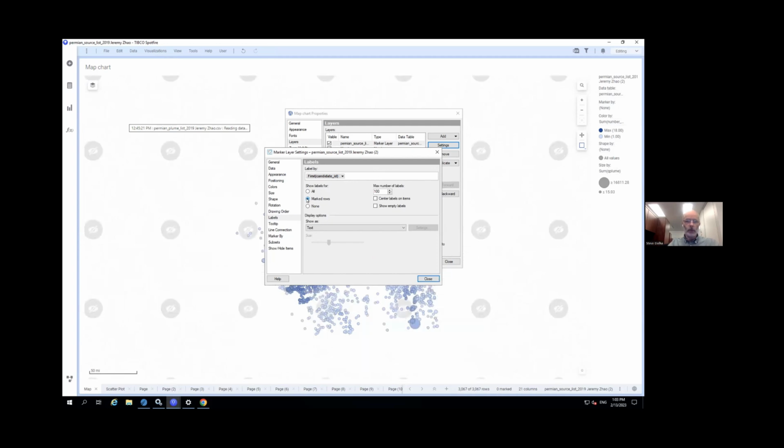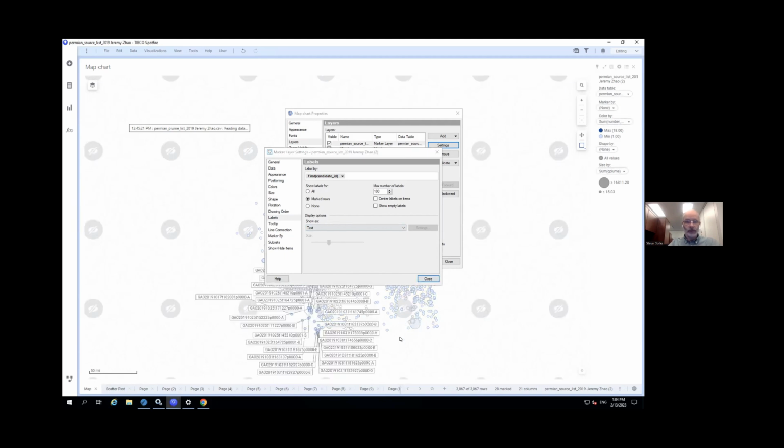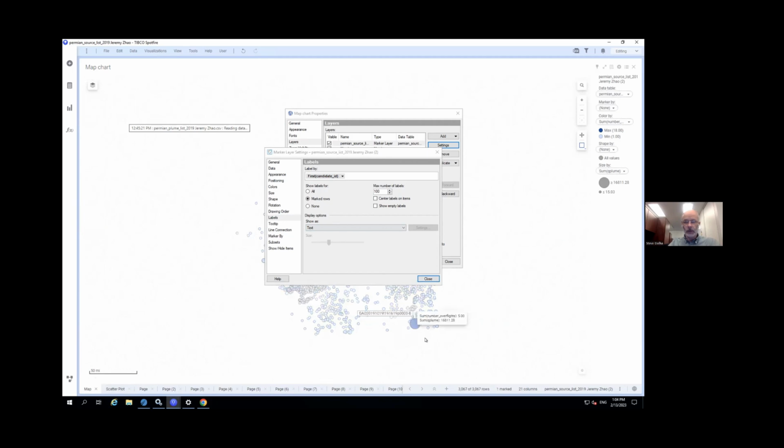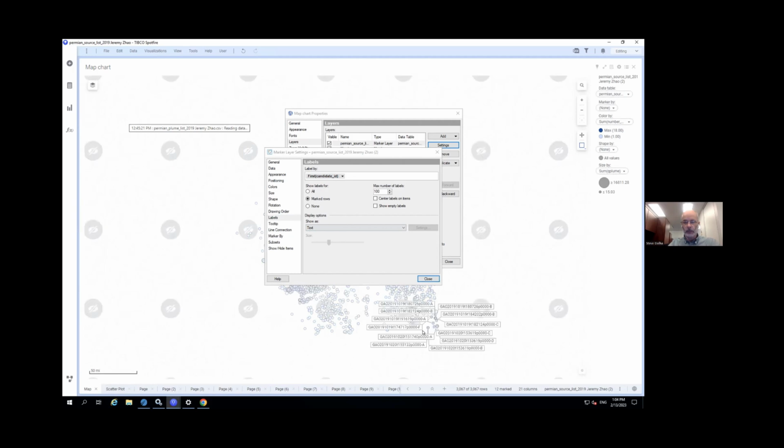So there's a concept called marking, which I'll talk about in a bit more. It's really Spotfire's designation for how you select things on a visual. So in this case, we can select data points. If it's on a scatter plot, it would be the various dots that are the markers that are on the scatter plot. And that's how you mark data within Spotfire to select it. And so in this case, if I show the markers only by labels, by selecting those, I can see the marker coming up, right? So that label's only coming up on the marked rows. So that gives you an option there.